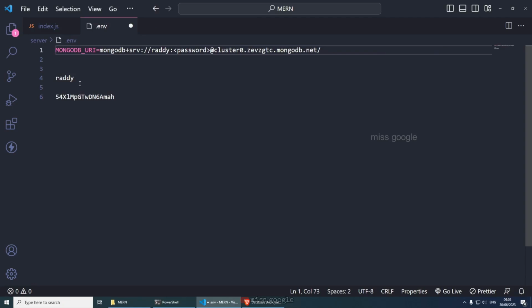Now, if we focus super quickly on the connection string, you will see that we have the username, which is already added, and then inside here we have the password. So we need to replace this with the password that we created earlier. So I'm going to paste it in here. Let's remove the readyWrites part. And then here at the back, select a database that we want to use. In this case, I'm going to call my database boxes and save.